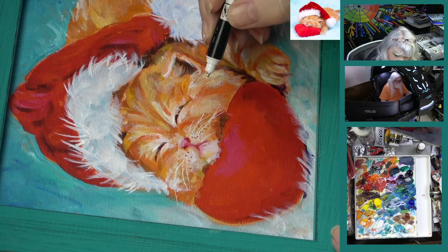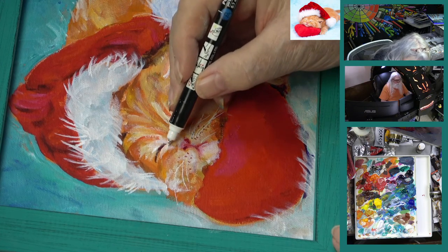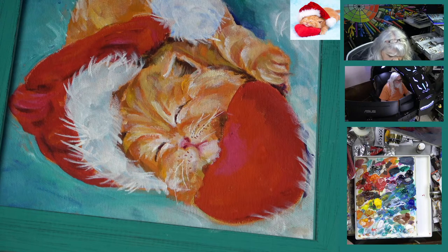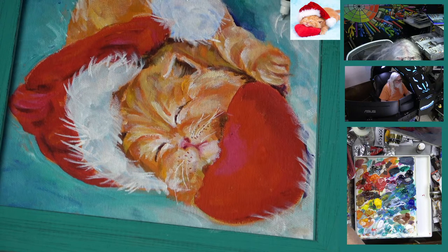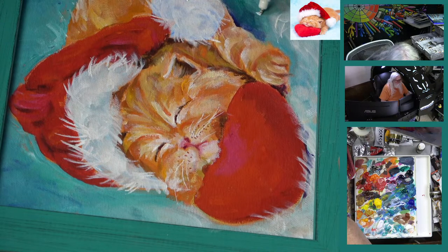I want a little white right under here. It's a little bit whiter. See? And then I would sign it right here, somewhere you could see it. Here, like that. I'll sign it right here.